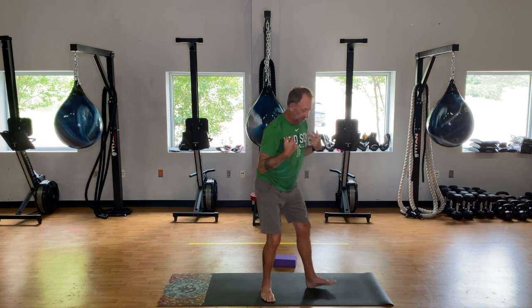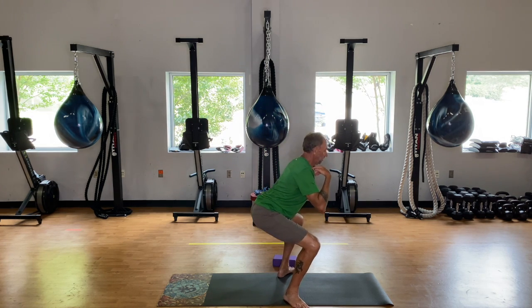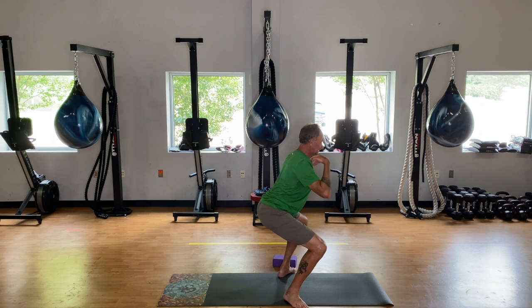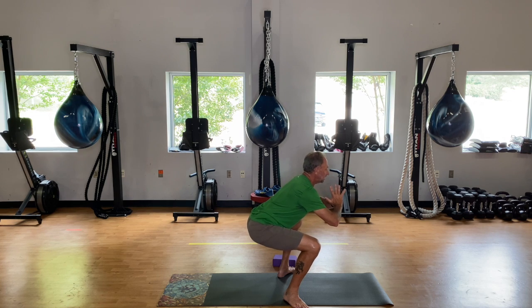So best effort to keep your spine as straight as possible. So mine is going to start to go forward from about this point. So that's where I'm going to stop right here. Hands can be on your knees. Hands can be at heart center. And continue to sink down.